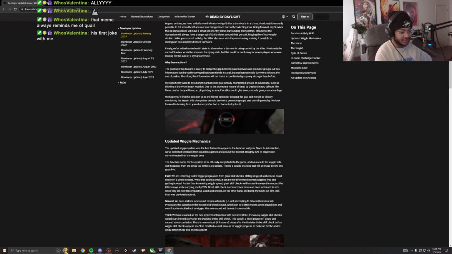There's a couple changes, okay, blah blah blah. Faster wiggle progression from great skill checks. Hitting all great skill checks could shave off a whole second. While this sounds small, it can be the difference between wiggling free and getting hooked. I guess that's fair. I'm not gonna lie, the amount of times me and Vinny have wiggled off just by hitting our greats, it's disgusting.